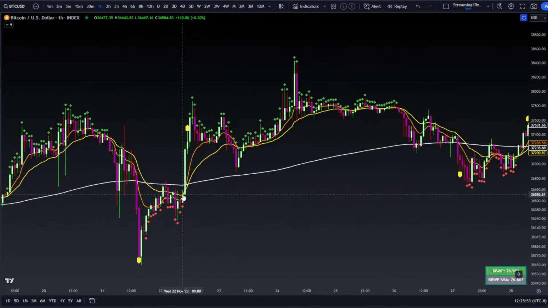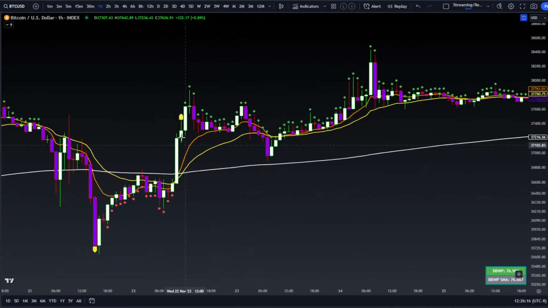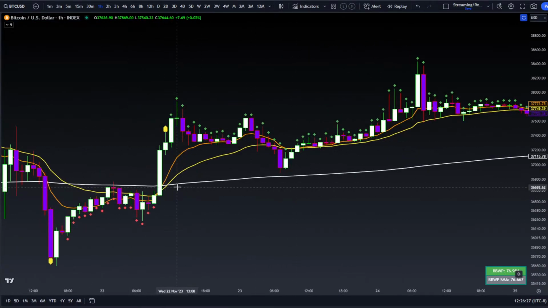When the 9 breaks back above the 21, but is still below the 200, we get a neutral signal, so no indications there. Once it's a confirmed breakout and we get a subsequent close above, so we had one break above on a close, and then the next close confirms that we are staying above. By the way, it doesn't wait for close. This candle closes above the 200, the next candle is going to automatically have a yellow label up above it. Once the 9 is above the 21 and you're both above the 200, we get the green diamonds.